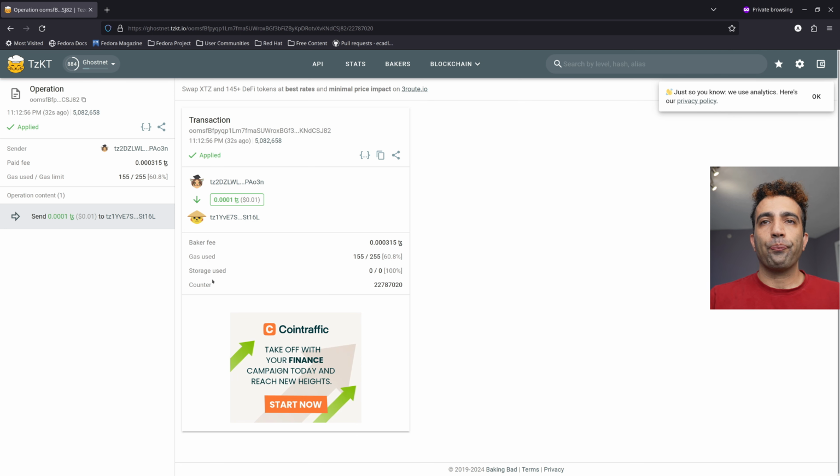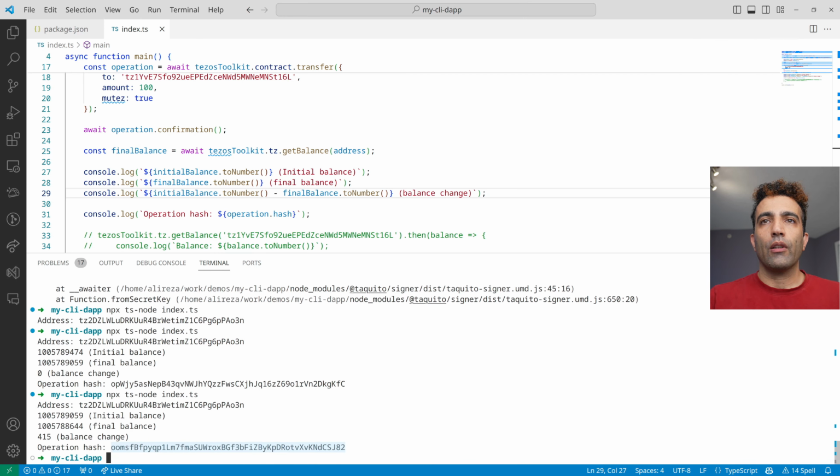And we can check our operation on TZKT to see what are the details in our operation.